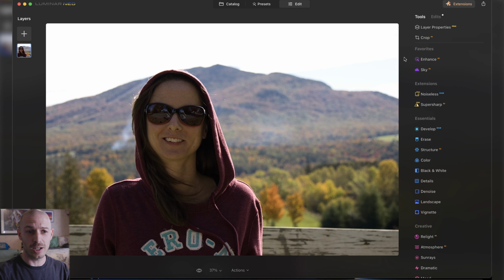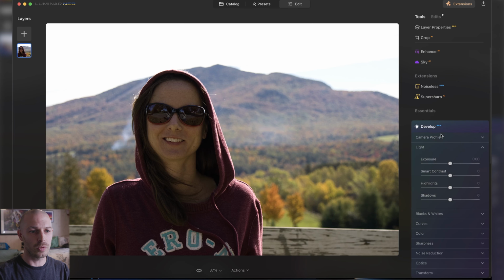Again, like I say, the first thing I would do is mess with my raw tools. I wouldn't mess with noiseless raw because there's really not a lot of noise here. So in develop raw, I might mess with a little smart contrast, just a little bit. And maybe I'll pull the shadows up just a hair, but we're not going to do a lot here. We've made very small little changes, okay?